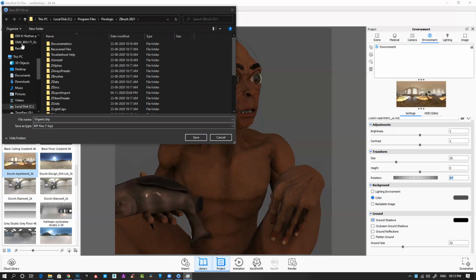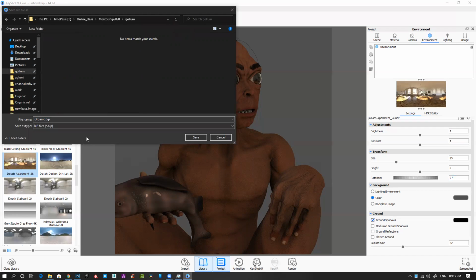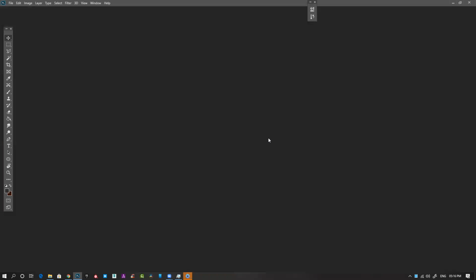Yes, Kishore is eating 94% of my CPU. So I'll save this file so I can use it. I don't have to open ZBrush every time, just to save. Oh, Photoshop is also open. That's why. The Photoshop also uses around 8-10% of memory.